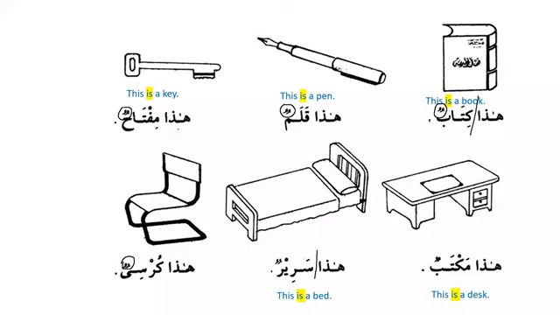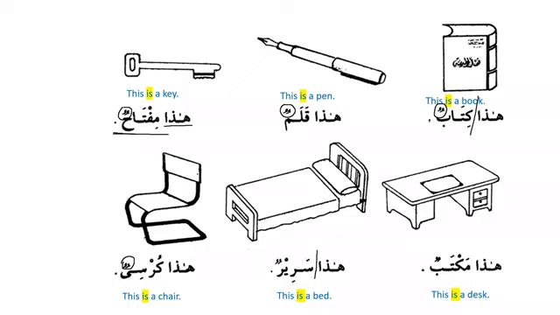Okay, we know that hada is marfu'. Why is it marfu'? Because we have seen that a noun by default is marfu', and now you should also see that the second noun has to be marfu' as well. So both of them are marfu'. This is very, very important. The only thing you need to remember is that both nouns are marfu'. Both of them are in the nominative case.